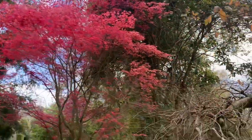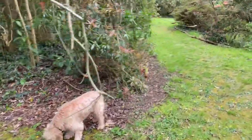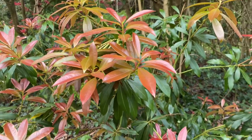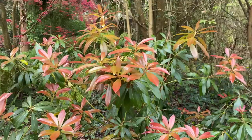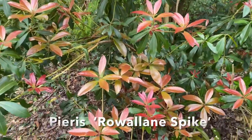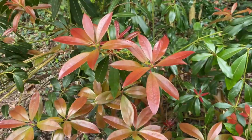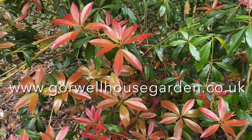Coming down from the Chishio Improved, a couple more red leaves to show you. Now this I love — this is, although not flowering this year, Photinia roallan spike. Presumably the spike is the shape of the flowers. But quite frankly, when you've got leaves as gorgeous as this covering the plant, who needs flowers?